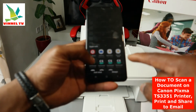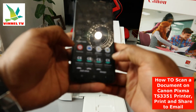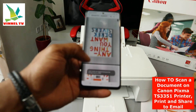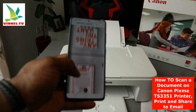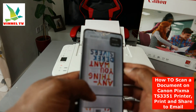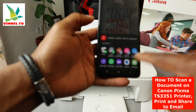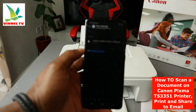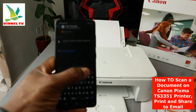Here it is. Click to open it up — select the particular platform you want to open it with, such as Samsung PDF. Here we go — these are the documents we scanned, saved inside My File. If you want, click Share, select the PDF file, and you can send it via email to a particular person. Click Email — this document will now be attached inside your inbox.